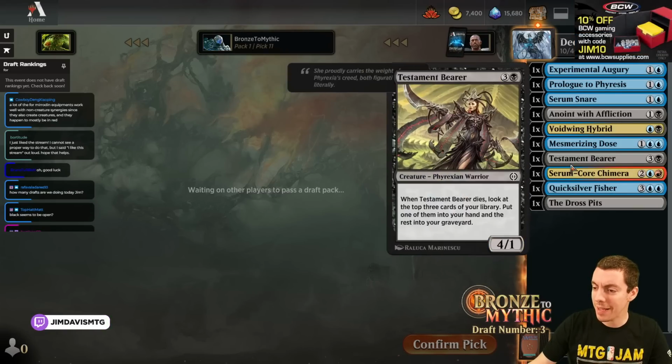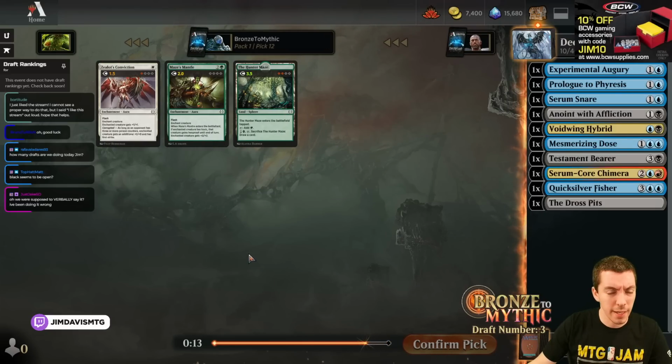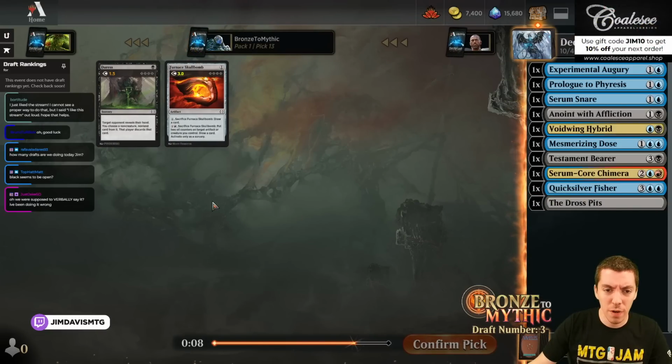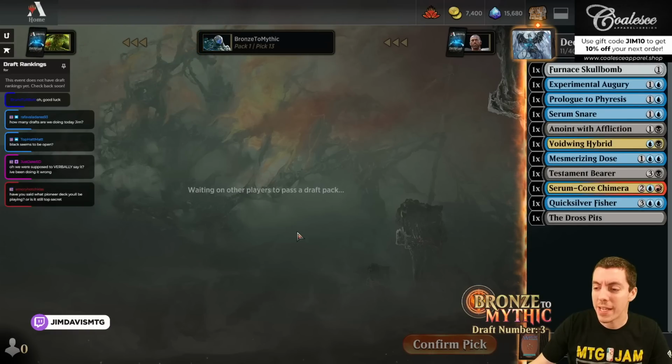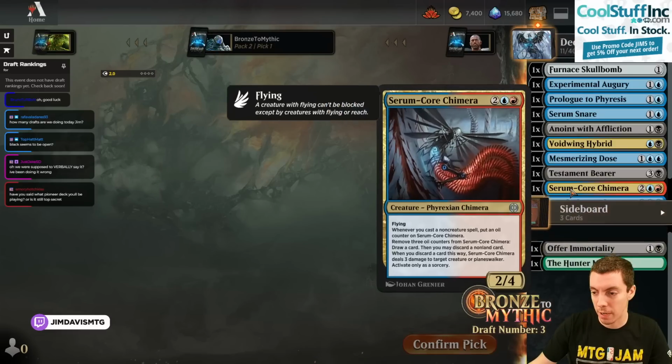Black does seem super open, but all right. I mean, just take the Maze. Looks like red isn't very open. It's funny because it looks like red is not open, but with the Chimera, blue-red is open in theory, because obviously the Chimera came in late.